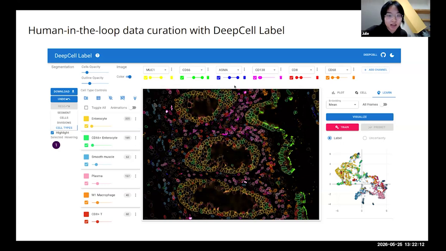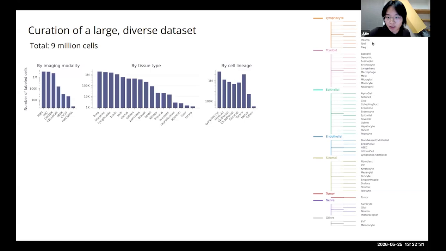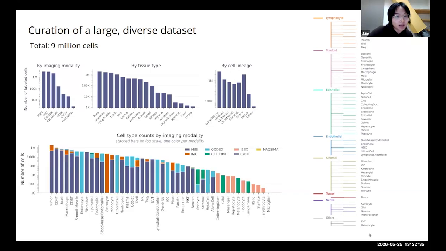And with that, we curated a very large and diverse data set. We have about 9 million cells, which covers 7 imaging modalities and a bunch of tissue types, and also spans cell lineages. And here is the hierarchical cell type graph we have.